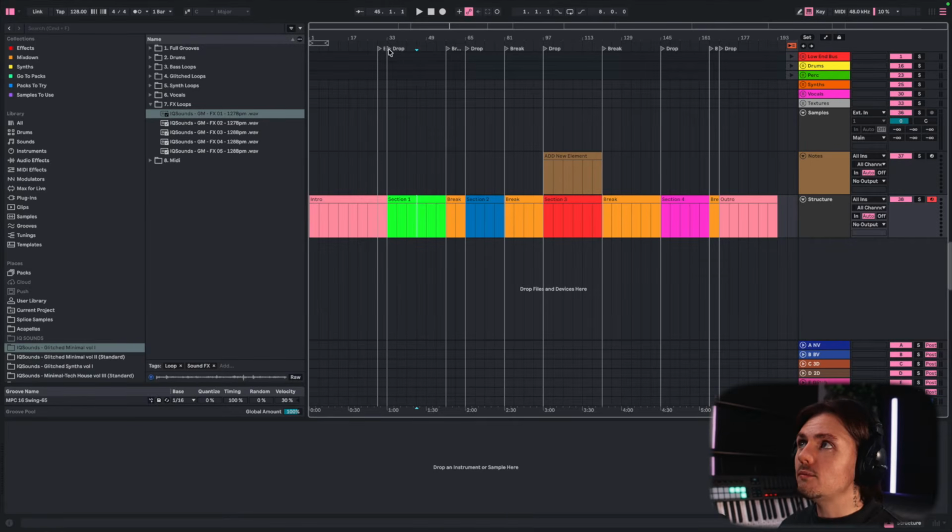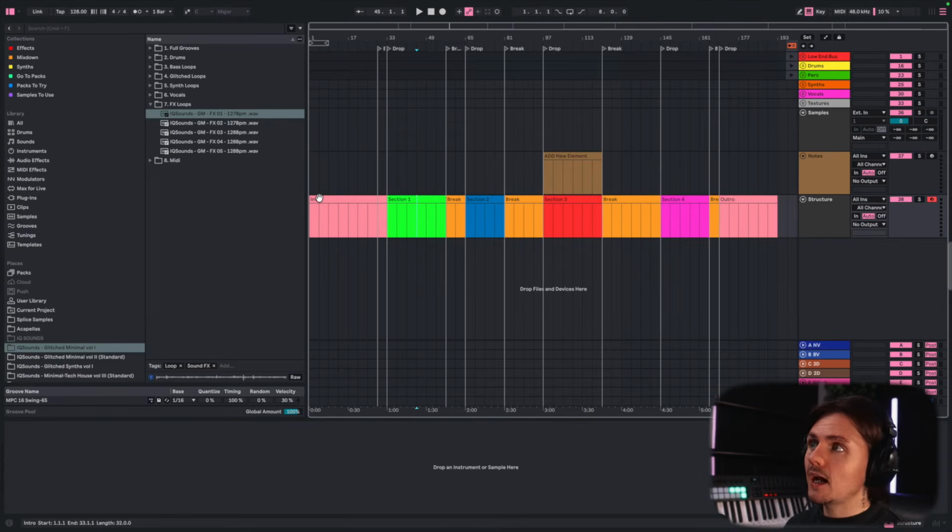So in the past, and probably what you've seen in many videos, is people using the locator markers up the top here to structure out their track. Now, I'm a big fan of that, and I still do it a lot within my own projects. But what I've found is when I've given people templates with these structure markers in, they are too rigid, and every single track they make will follow that exact same structure. So the way I like to have it set up now is by using a MIDI channel and then having these MIDI clips in there, which you can easily move around track to track. Let me show you what I mean.